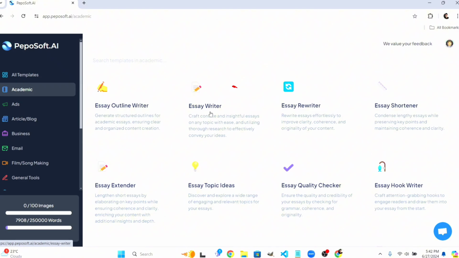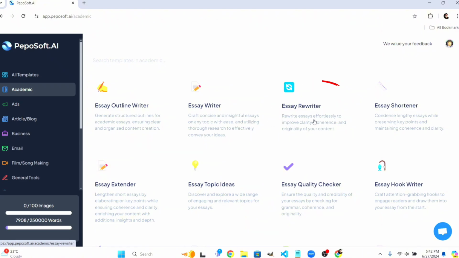And in the essay writer area, you can actually write a detailed essay. And if you've already written an essay, you can rewrite those essays here. And if you've written an extensive essay and you want to condense those lengthy essays into a shortened version, you can do it here as well.